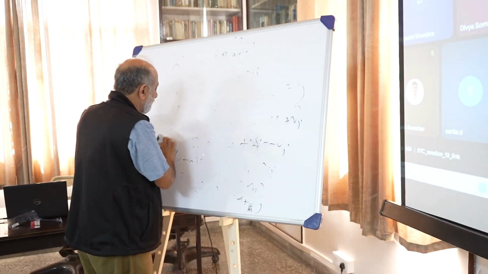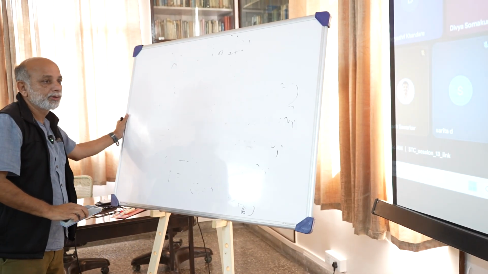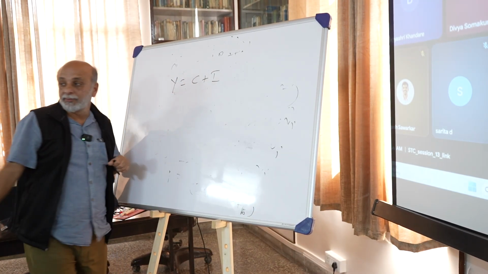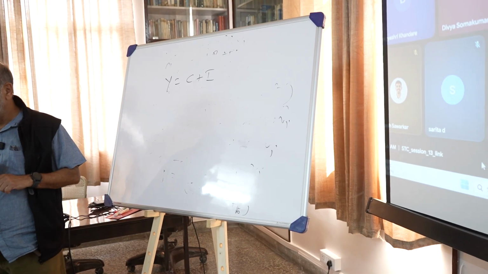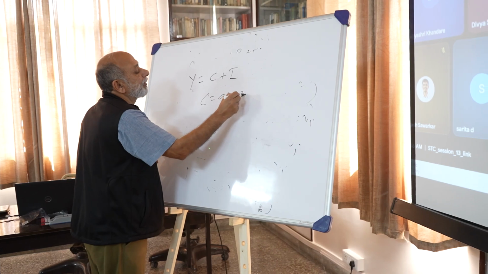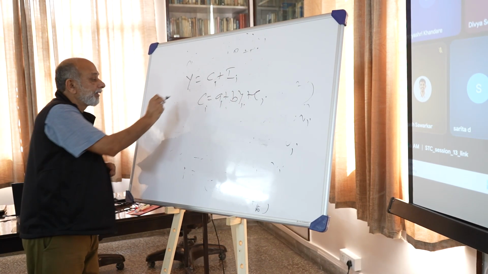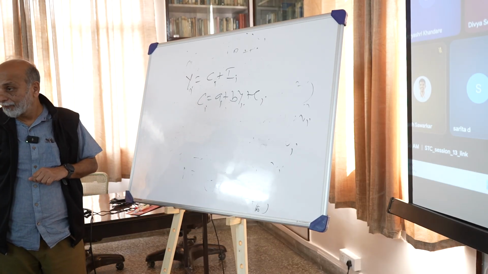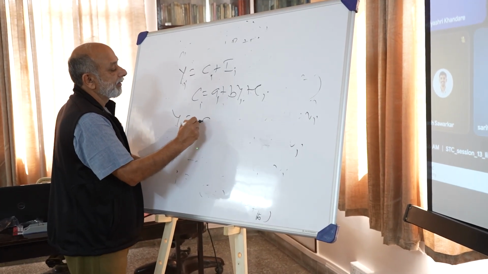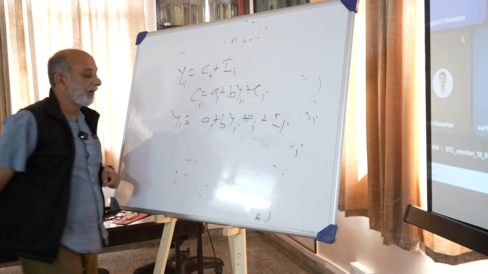Similarly, so our standard macroeconomics that we have, what does it say? Think of a closed macroeconomic model. Y is equal to consumption plus investment, right? C is equal to A plus BY plus EI. So what do I get? I write Yi is equal to A plus B Yi plus Ei plus investment Ii.